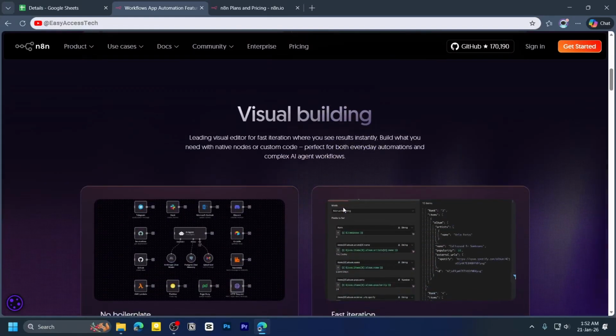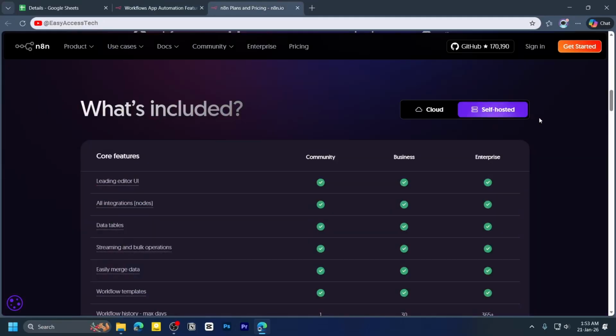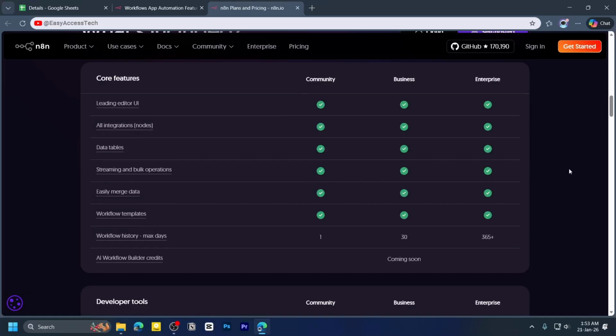One thing to keep in mind with the free version is how you host it. By default, the free core version does not include managed hosting. This means you need to host it yourself. This leads us to the difference between cloud versus self-hosted. When you choose self-hosting, you install n8n on your own server or a cloud service like AWS, DigitalOcean, or similar.